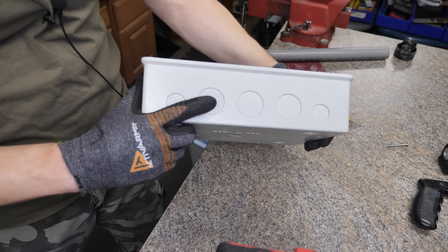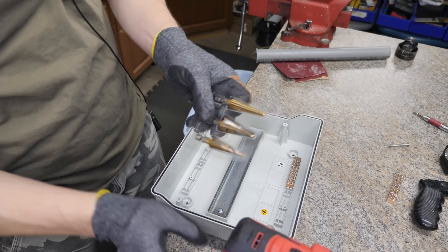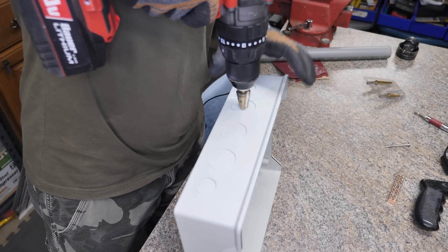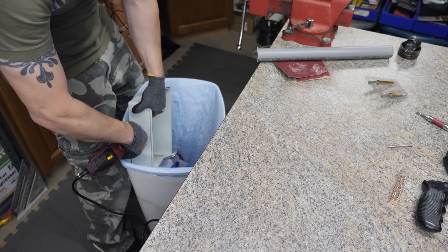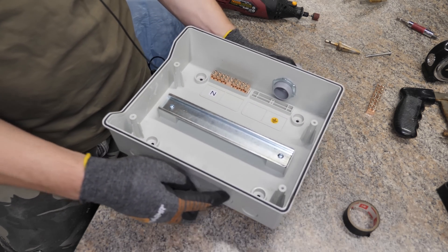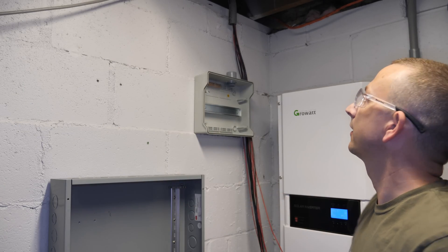I'm going to pull this back off so I can drill a hole in this a little bit easier. We need to drill out this hole right here, and I think I'm going to remove that bus bar to do that. Of course, you'd think I would have a bigger drill bit, but I don't, so I'm going to have to drill it out with this and then use a Dremel tool for the rest. We can do a quick little temp install so we can see where the bottom conduit's going to go, and I guess we could actually measure from here to there for that piece — I got a coupler for that as well, and I can cut a piece that's maybe eight and a half inches.